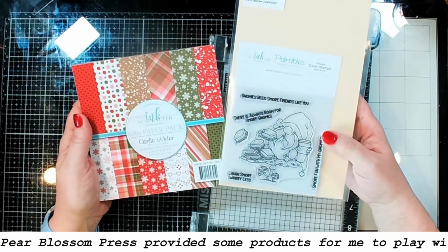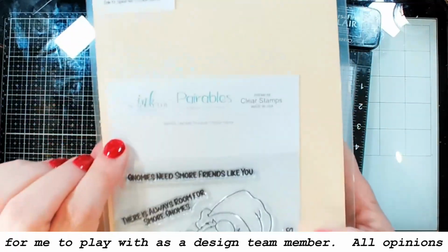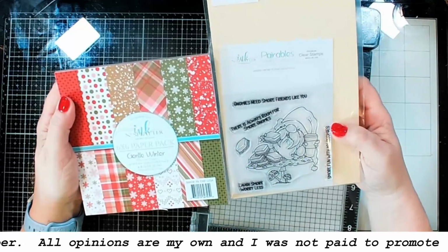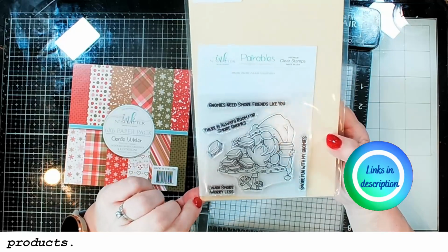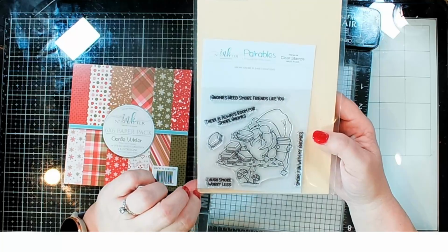Today we are taking part in a hop with Pear Blossom Press, and they have teamed up with Ink and Splatter, and I got the cutest little things. Anyway, I've got a paper pack from them and this cute little gnome that is eating s'mores. That is perfect for winter, and what we're going to do is stamp them up, color them up, and then add some lights.